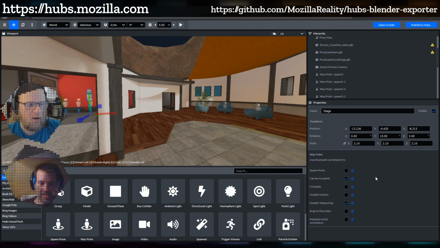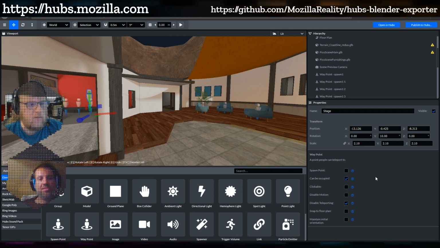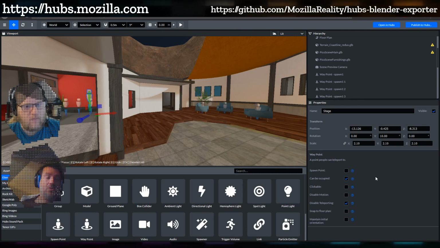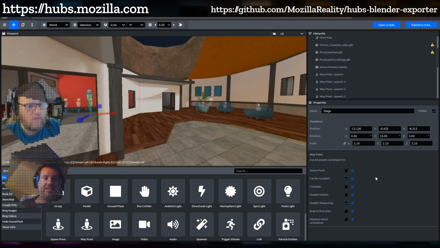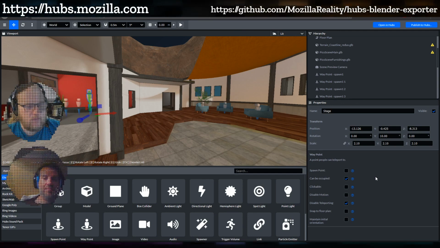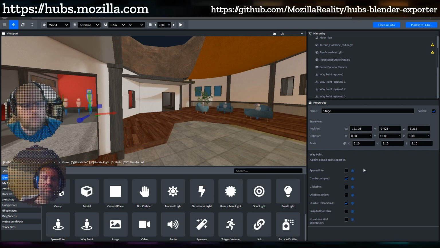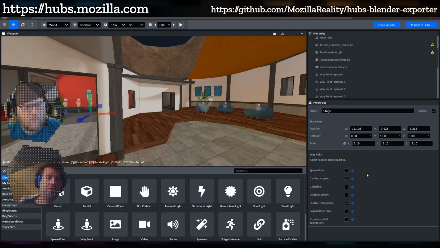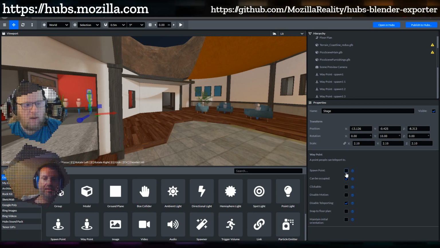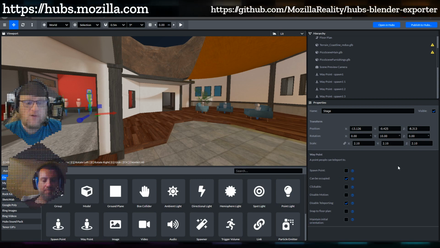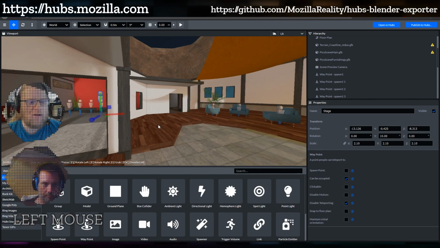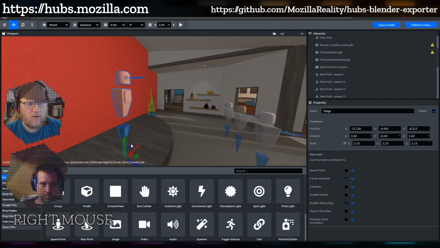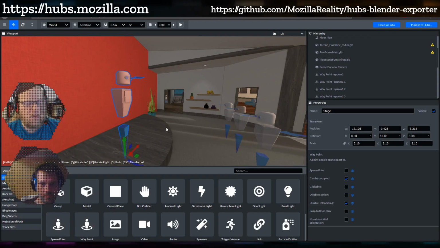Do I check spawn point or not? No, you don't need to. That's actually an important thing. Even though I'm going to use it as a way to spawn somebody to a specific point, turning off spawn point simply says don't add this to the list of other spawn points people could just randomly end up in. And because this isn't just used for spawning, I can change the URL once I'm already in the room. I can type that hash at the end of my URL and it'll teleport me to it. It doesn't have to be just when I'm loading the page either.